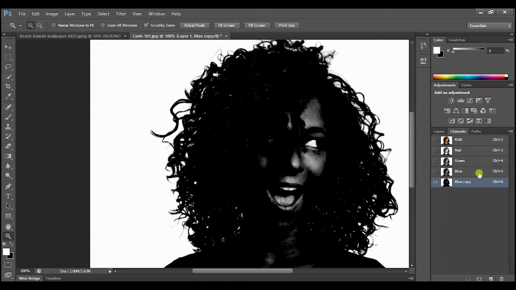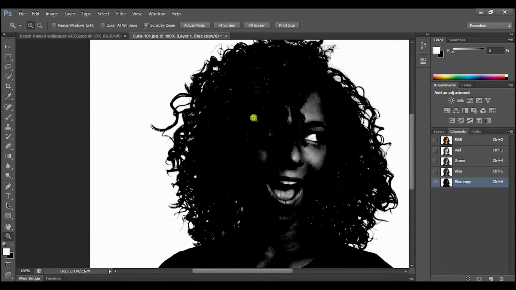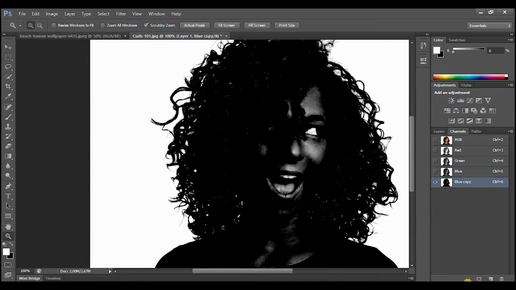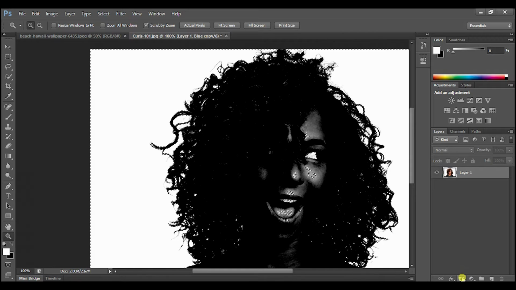Now we have to make a selection based on the black and white places. So we make selection on the down right corner. You see the selection, then you go back to the layer panel and we have to create a mask from that selection.